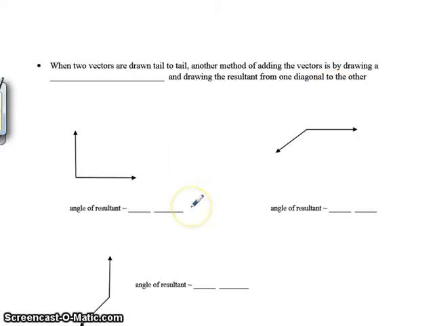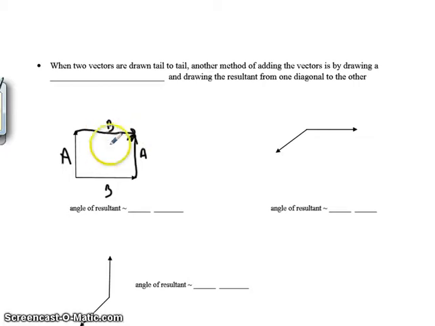Now, what happens when our vectors are drawn tail to tail, like in this example here? We'll call this vector A, we'll call this vector B. How do we add them? Well, we want to move them tip to tail. I can pick up A, because it doesn't matter where it is on the paper, but if I want to add them graphically, I want to pick up A and place it at the end of B. So I'll put that there, and there's A. Or I could pick up B and put it at the end of A. It doesn't matter.